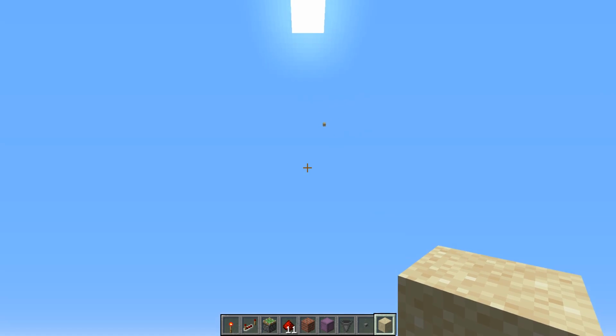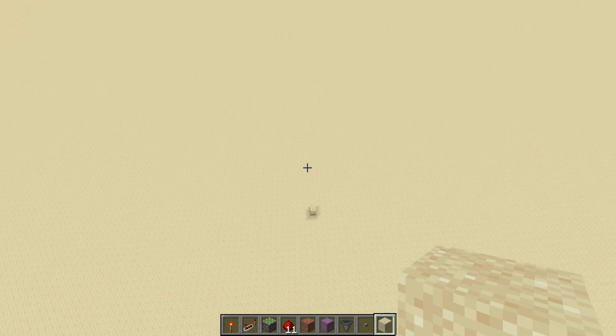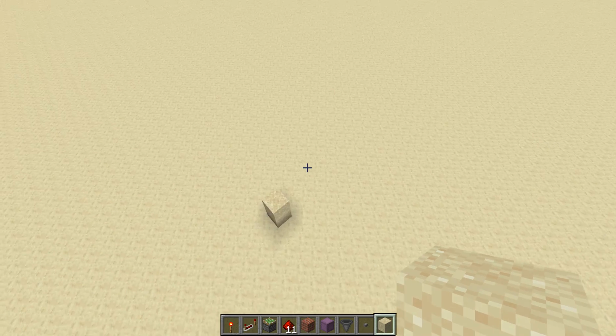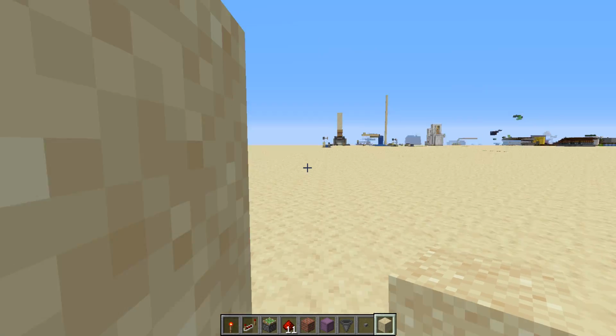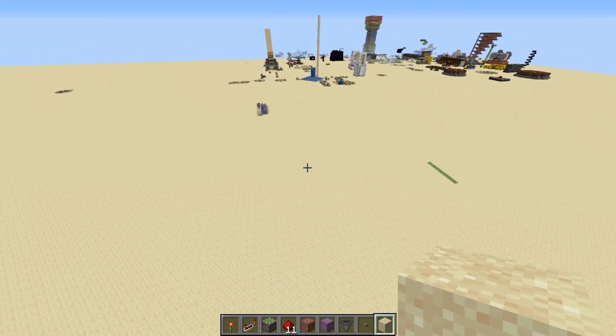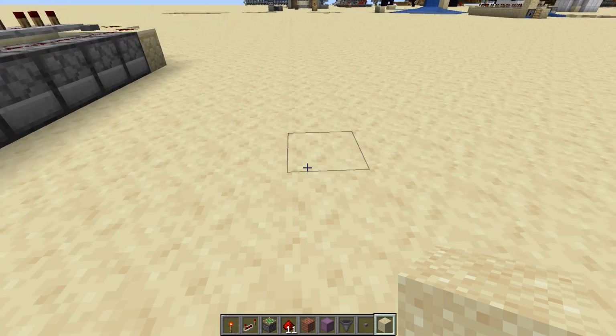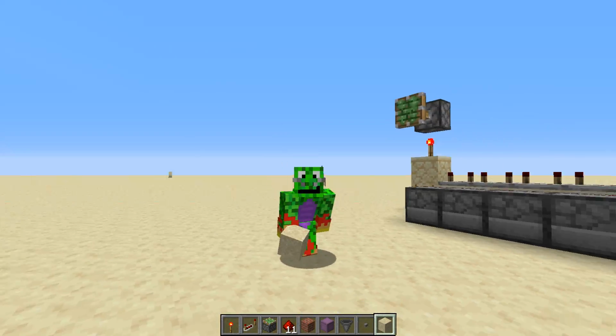It launches the sand about 100 blocks. And you can even make a post out of them. Like, if you got loads of them, you can make a tower. And that would be pretty cool. But I think that's all I have time for today.